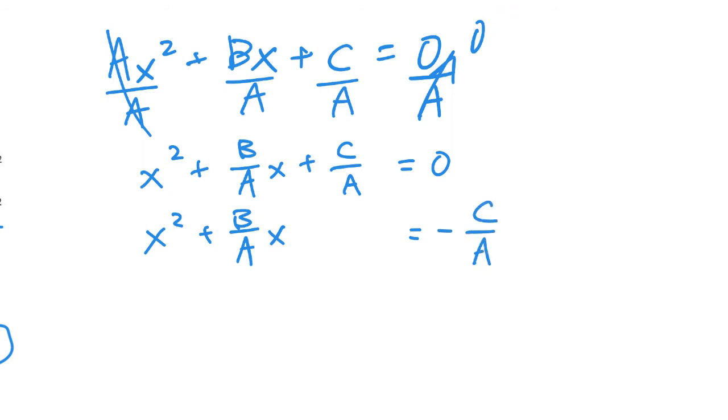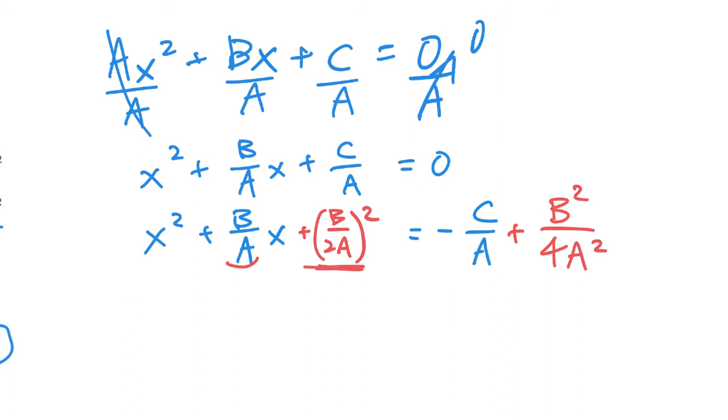And here's where I want to complete the square. I'll use a different color. I'm going to divide this number by 2, which is b over 2a, and we're going to square that term, and we're going to do it to both sides. So I'm going to go ahead and square that on this side. That's b squared over 2a times 2a, which is 4a squared. And this completed square allows me to now write this as x plus b over 2a, squared.